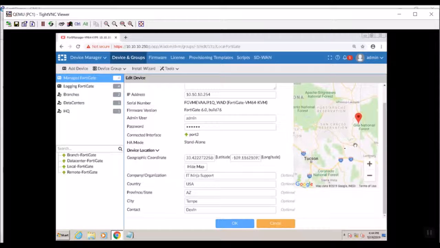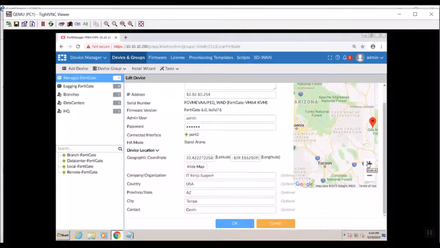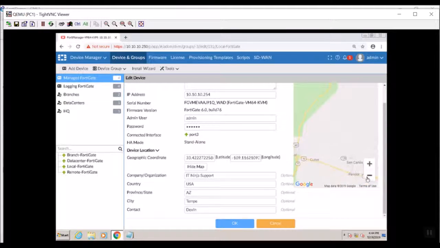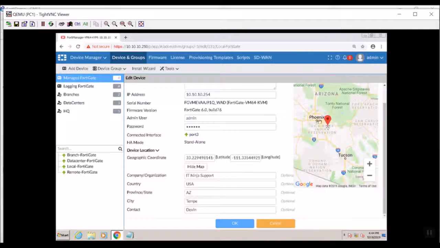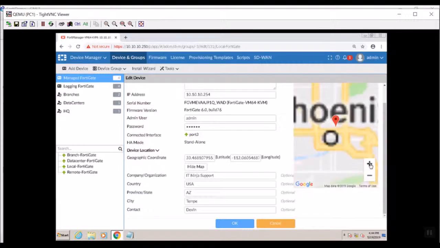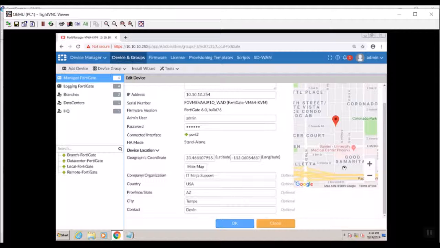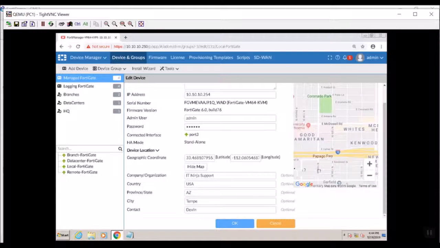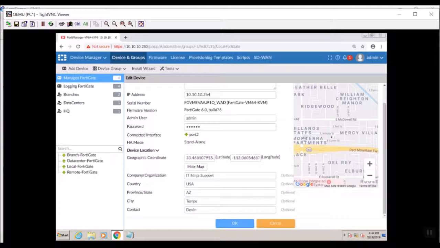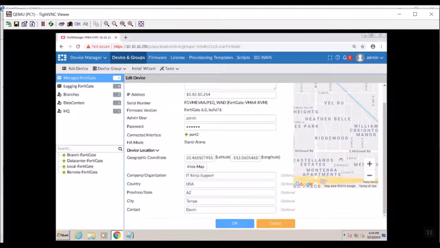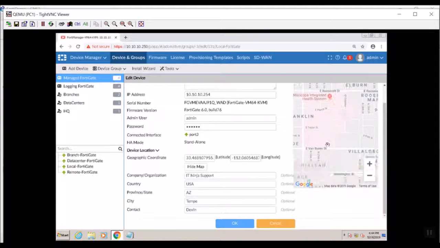Oh, there's Tucson. A little bit closer. There's Phoenix. You can get pretty specific here. There's the 10. If you guys ever want to stop by and say hi to us at Dynamic Worldwide.